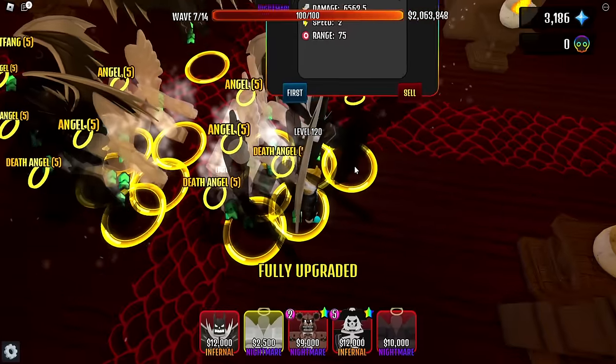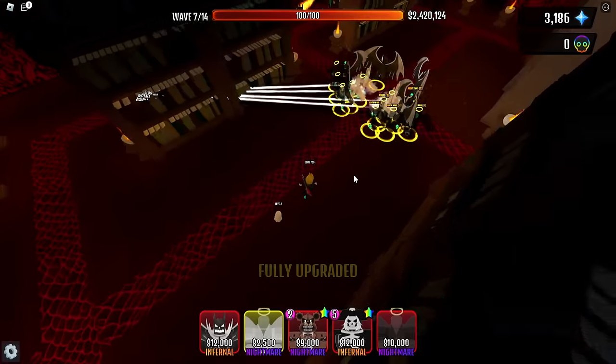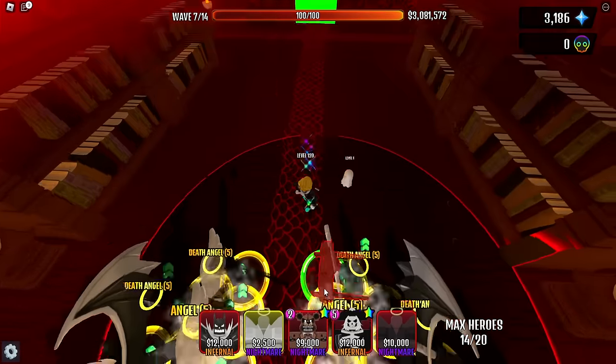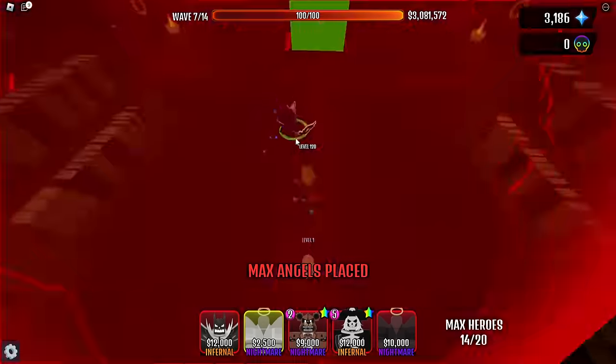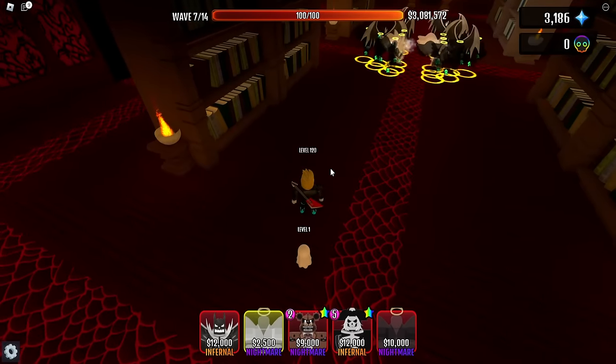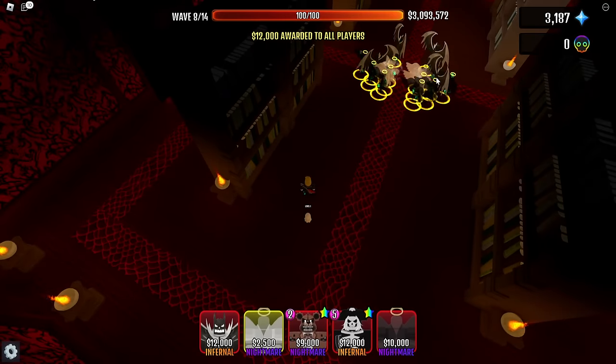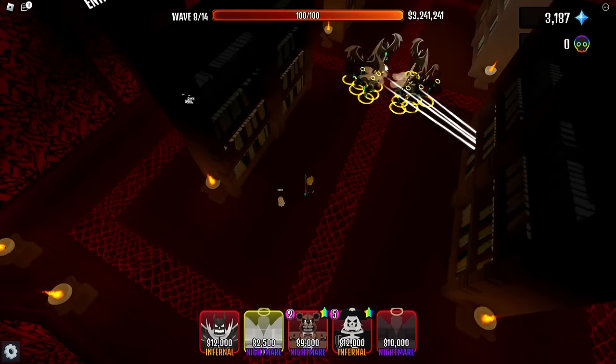And yeah, Death Angels, of course, are my best single target DPS besides Angel. And for this map especially, Angel is better. Honestly, I'm not even going to do Skull Shot because it doesn't look like they would be crazy here. I'm just going to click on a Night Fang to see what their range is. Please, Night Fang. No? Okay.